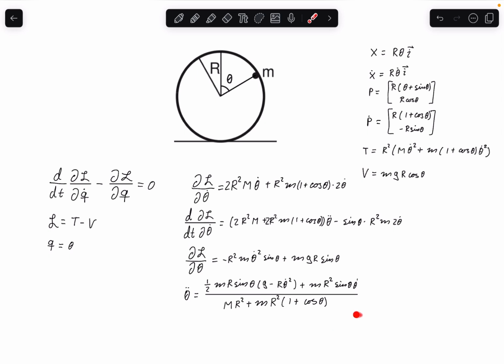So this is the equation you get when you solve for theta double dot. Theta double dot is actually all you need to model this wheel with a mass. You also need the initial conditions, because you can just integrate to get the speed of the wheel, and integrate again to get the position of the wheel. Of course, in order to find the position of the mass and the center of the wheel, you also need these equations here, with also the speed of the mass.